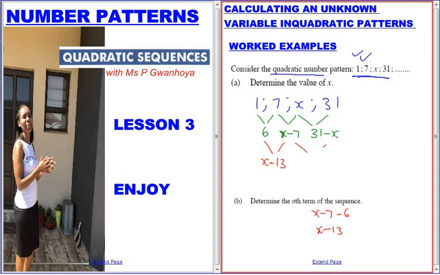You have to see it either exactly here or by doing it on the side. Well, let me show you. If you want to do it here, all you have to say is, you take this negative x here, you say negative x minus this x over here. So that will be negative 2x. And then you say 31 minus 7. You are noticing that it will be positive 38.